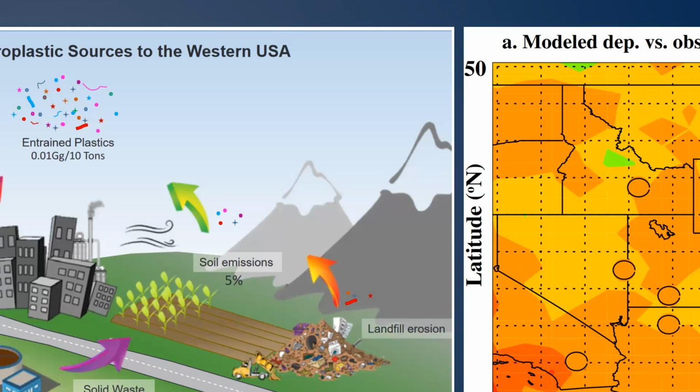This nice paper from PNAS a couple of years ago shows some of the different hypothetical sources, and numerous others have been identified since then that also contribute to the atmospheric limb of the plastic cycle. But we're very measurement constrained. Over on the right side here, you can see there have been just a few measurements, as of this paper about 2 years ago, in terms of where samples have been collected. And that was primarily from deposition, not necessarily atmospheric sampling.